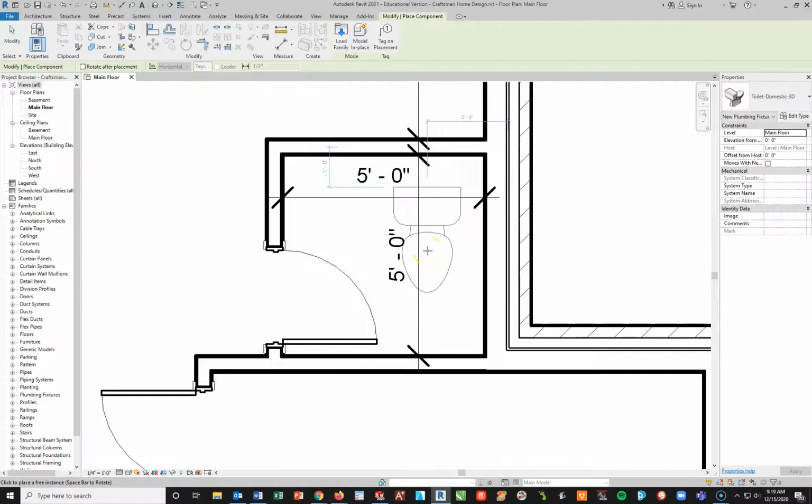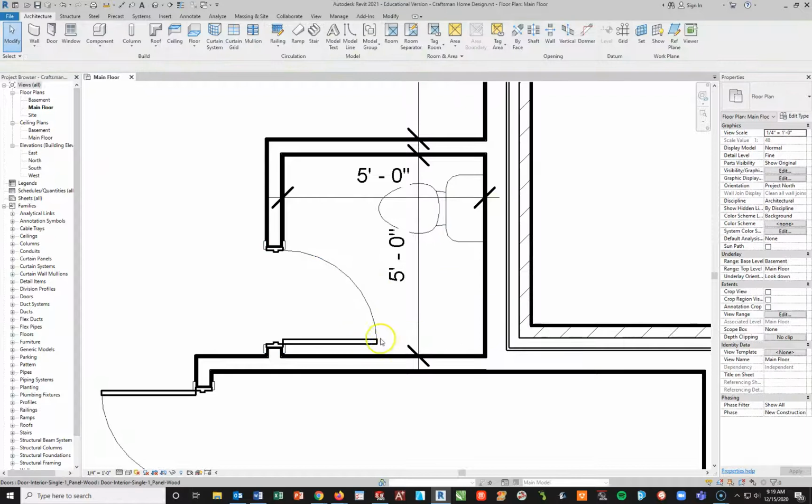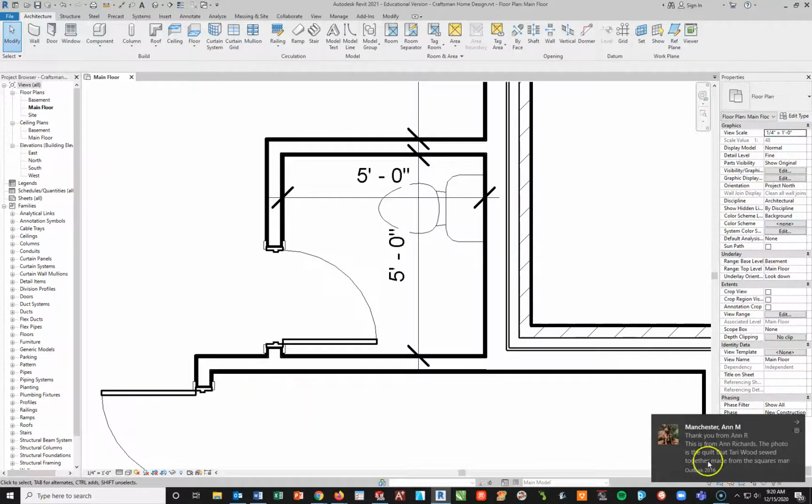Well, in order to rotate your toilet or anything around, hit your space bar. Okay, so obviously that's not right, so I'm going to do it again. Not right. Do it one more time. Okay, now for this one, I'm just going to kind of place this somewhere along this wall. Okay, approximately up in this corner. I don't want to be right up against the wall. That's not where we want it. We want it to where there's about a 6-inch gap between the toilet and the wall. So when I see it lock on the wall, I'm going to left click. To turn off this toilet tool, I'm going to hit escape. Okay, a couple times, and now this is what I'm looking at.